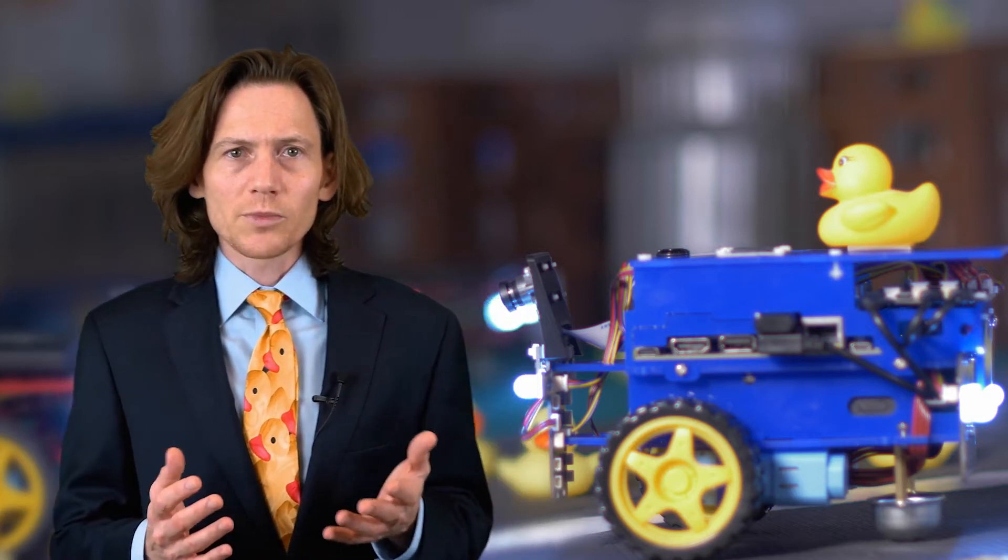We previously modeled the geometry of a pinhole camera, which is effectively a light-proof box with a small aperture that allows a limited amount of light reflecting off objects in the scene to pass through and strike the sensor plane. The result is an idealized, yet surprisingly useful, approximation of the cameras commonly used on a variety of robots, including duckybots.